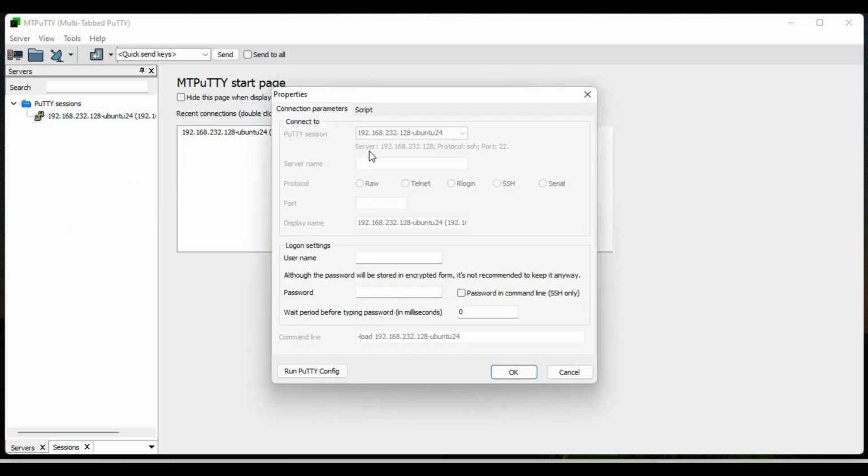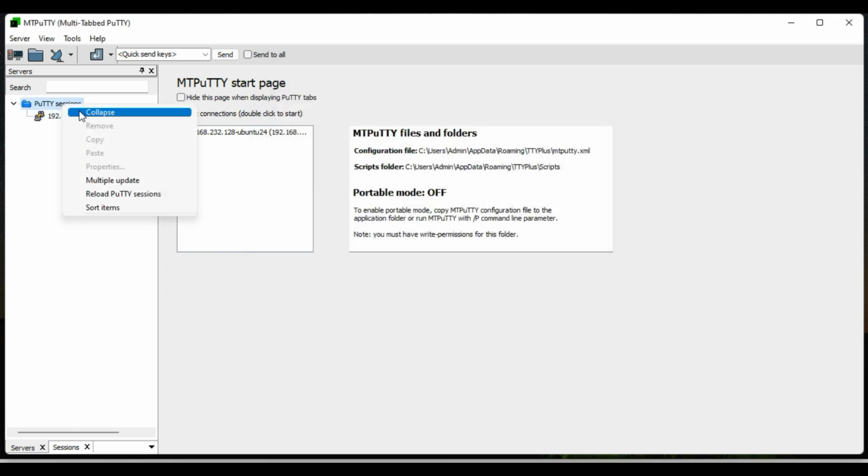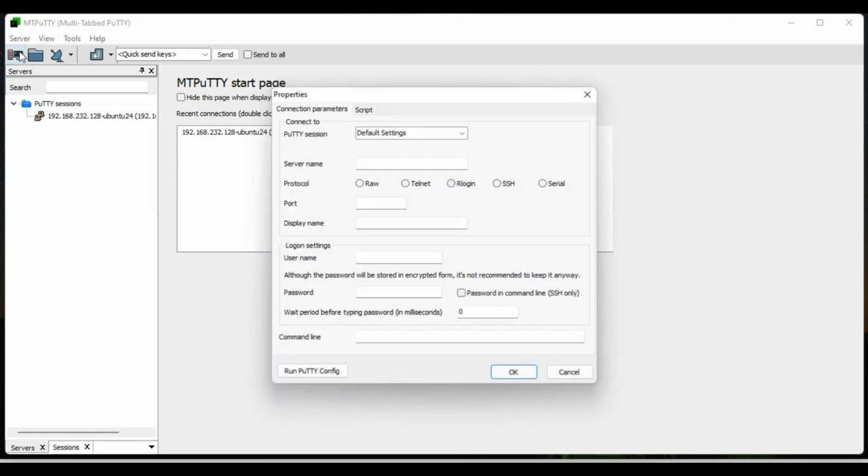Go here. I will go with a new session. Server name, Ubuntu 24, your wish, whatever you want to give, and SSH. Display name, the user is this one.